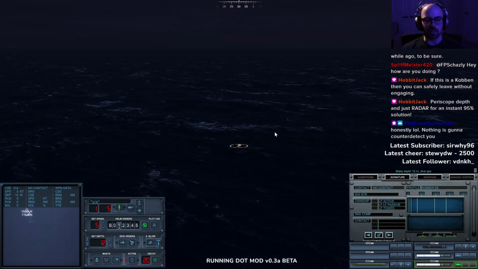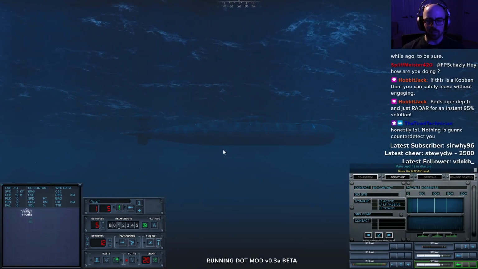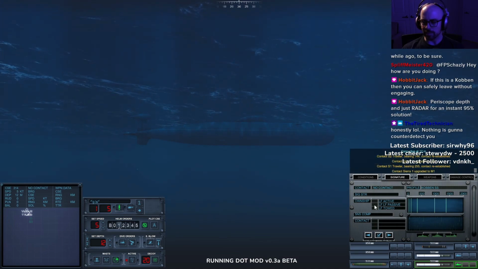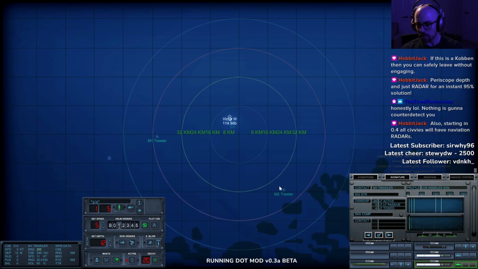Can we get these trawlers on radar? I just want to see if I can raise the radar mast, look at their signature here compared to the Cobbin. Con, dive at 1, 2, dive aye. Ah, it's not going to be too helpful. Maybe a little bit. Yeah, see, Cobbin is very similar to a fishing boat. But none of these other nuke boats really are, so... fairly confident it was a Cobbin. Like 80%.